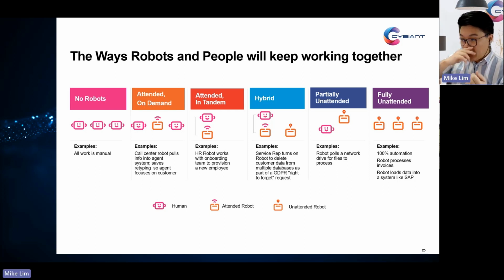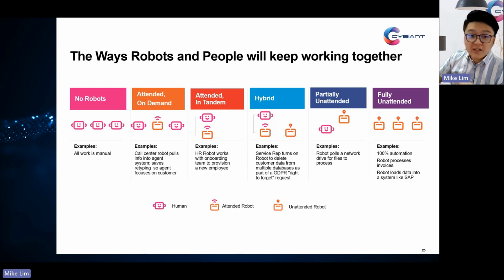It can be attended in tandem, which means the robot and myself are working at the same time. I can be doing my task, and at the same time the robot is doing the other task. And then we have hybrid, where it can work automatically or be triggered by a human. So we call it hybrid.